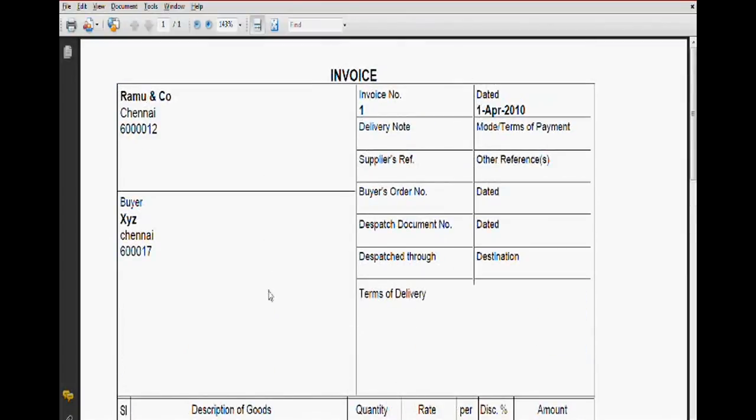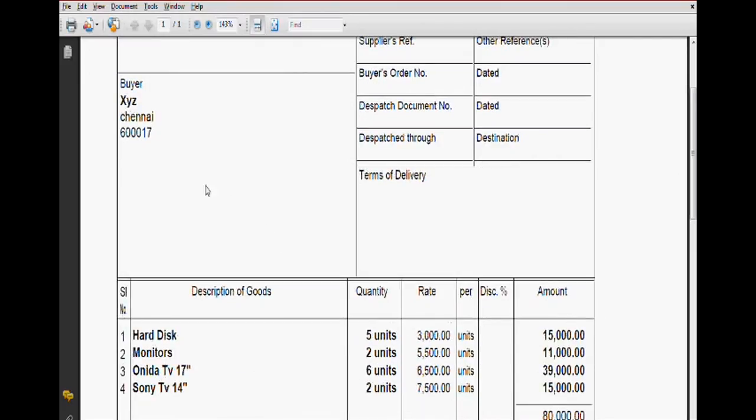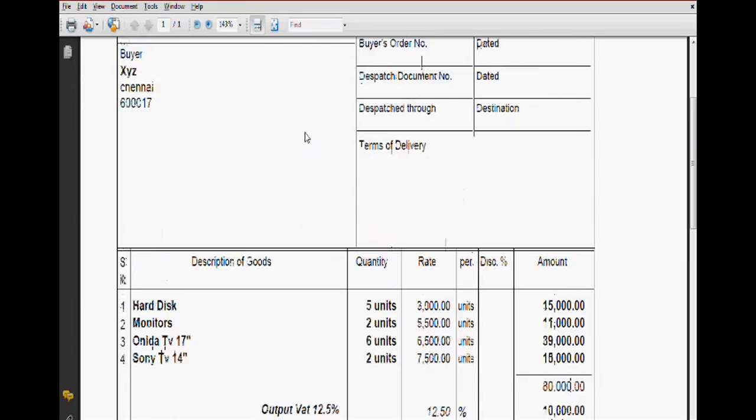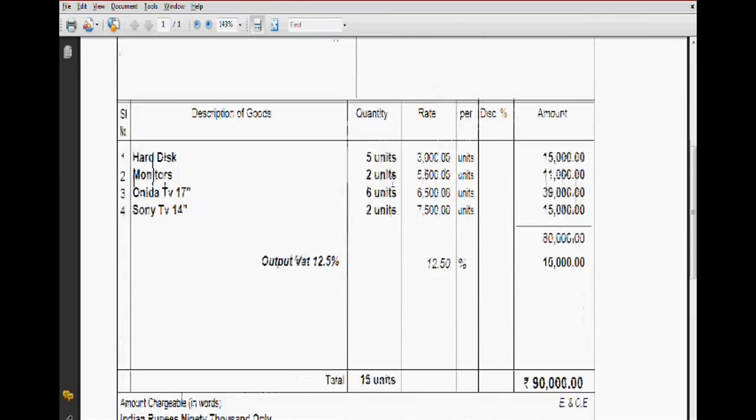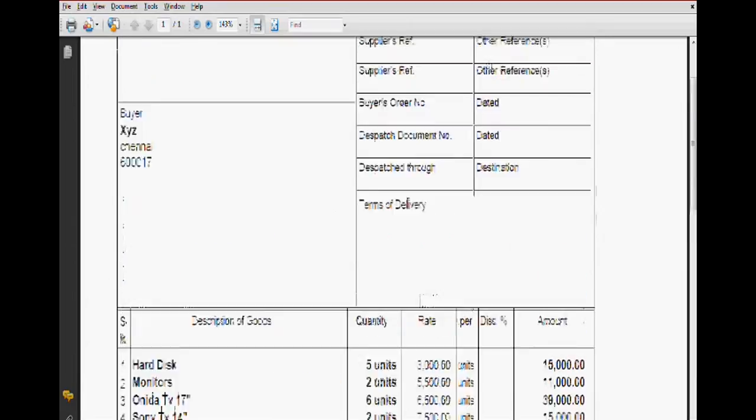Sales voucher means XYZ account debtor to sales account to output tax. XYZ debit this much, sales account this much, and output tax this much.